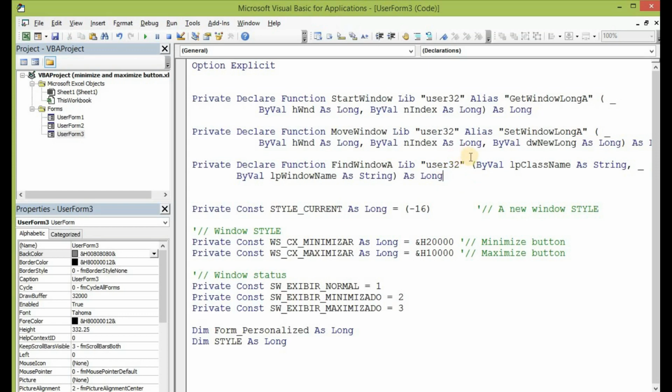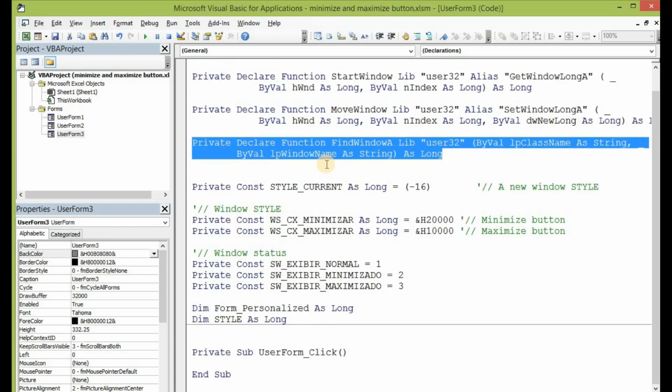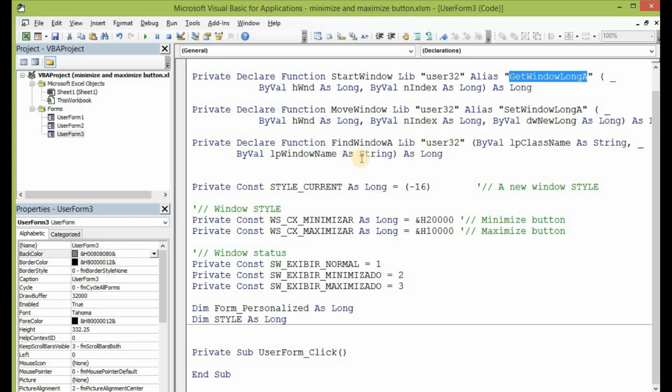This code uses the API function to find the window handle of a user form based on the class name of the user form, and then reads and modifies the memory that is associated with that particular window. The values that have been located by the window handle are assigned as a string. This line of code uses the FindWindow API function and looks at the attribute that has the maximize and minimize buttons, and once it is sure that the property has been found and has a valid window handle, then GetWindowLong is called to access the window's configuration memory, and finally it passes the values that have been found onto SetWindowLong to modify the values of the user form.